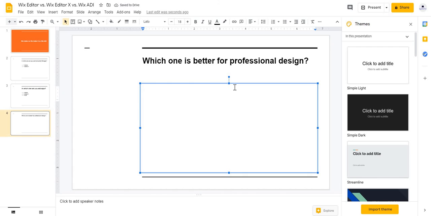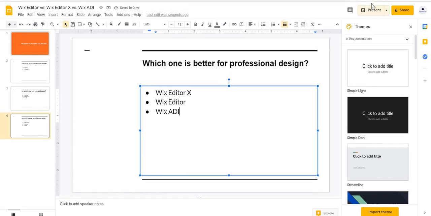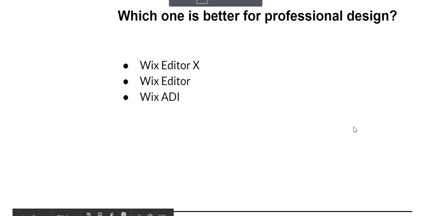Okay, so which one is better for professional design? For professional design, I will say that in Wix Editor X, in Wix Editor, and in Wix ADI, in the 3 of them, you can do design, because design is just design.